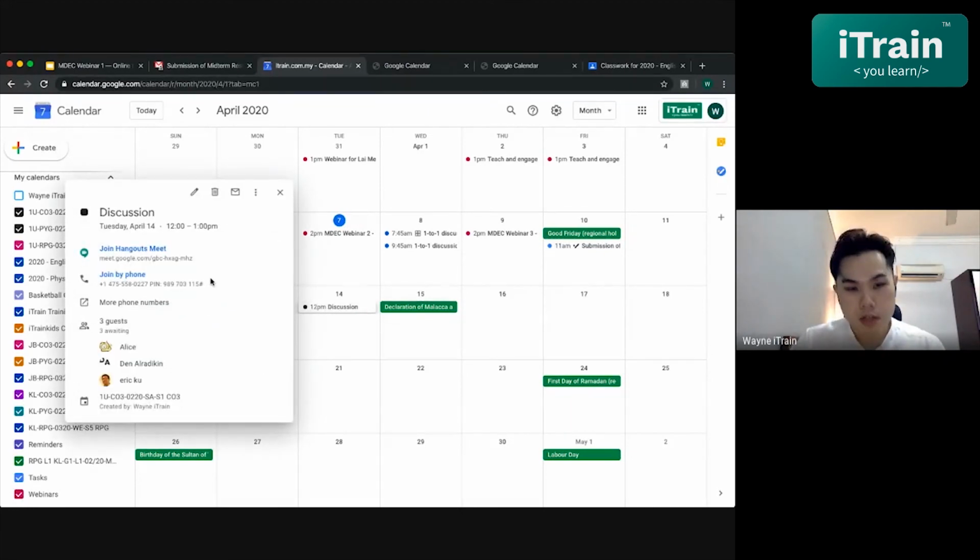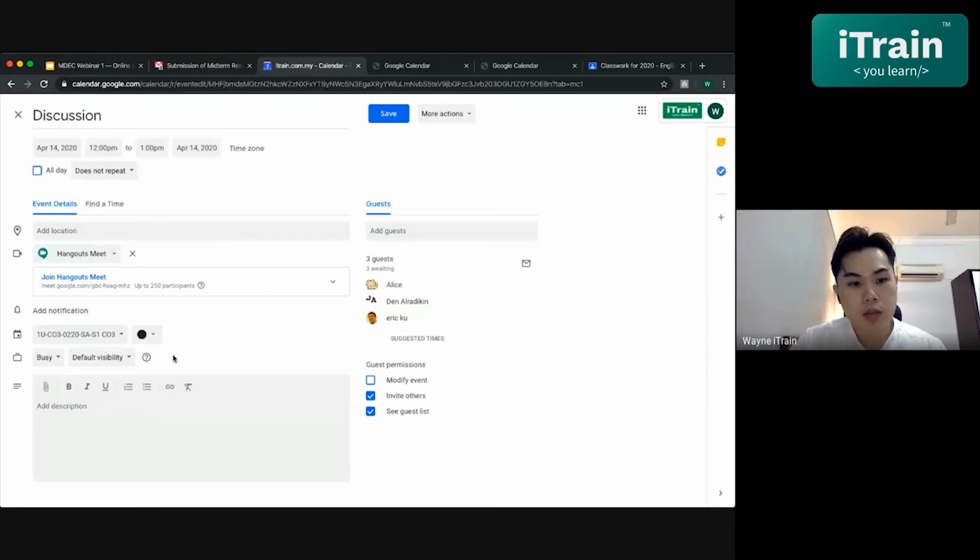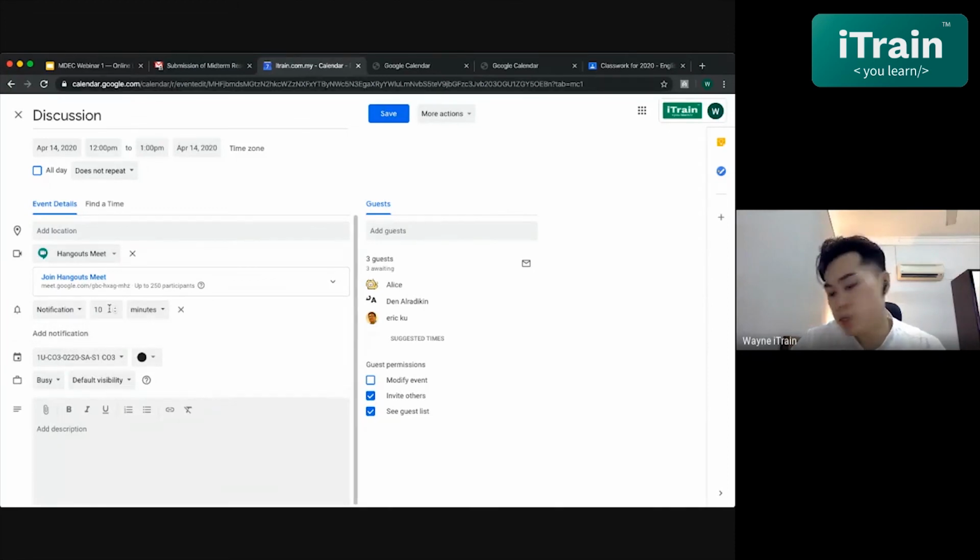What you can do is, when you are setting up your appointment, in the options, you can add notifications here. Which means you can preset the notification. By default, it should be 10 minutes before your appointment.